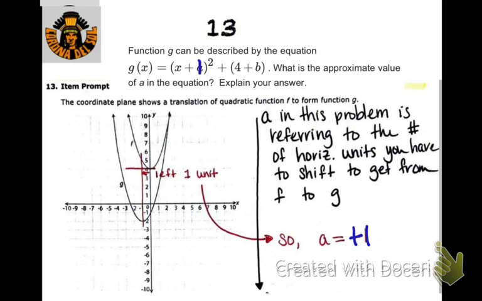And then the B, they didn't ask for the B, but if you had to put a B there, you would put a -6, okay, because it shifted down 6 units. But remember, inside the parentheses, it's kind of the opposite of what you might think. We're going left, so you have to add 1 instead of subtracting 1. I think the first solution said -1. Okay.